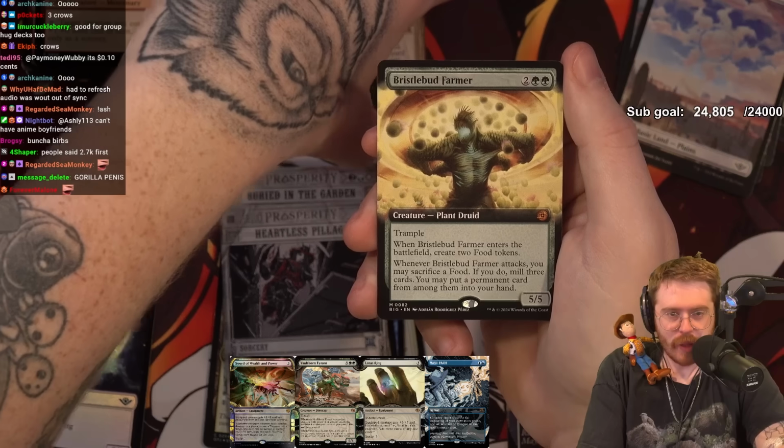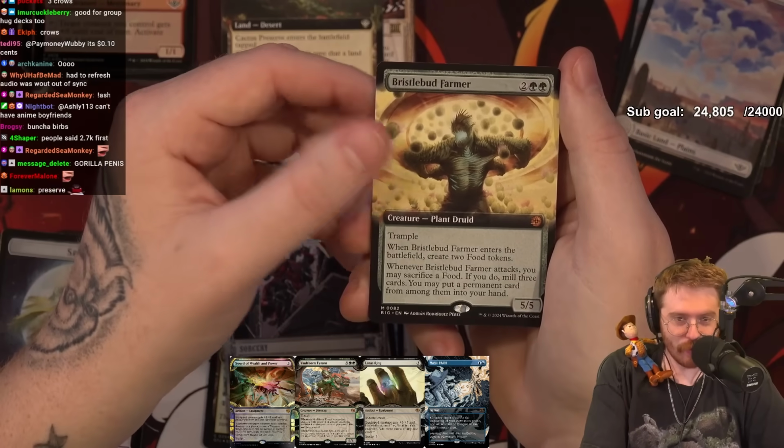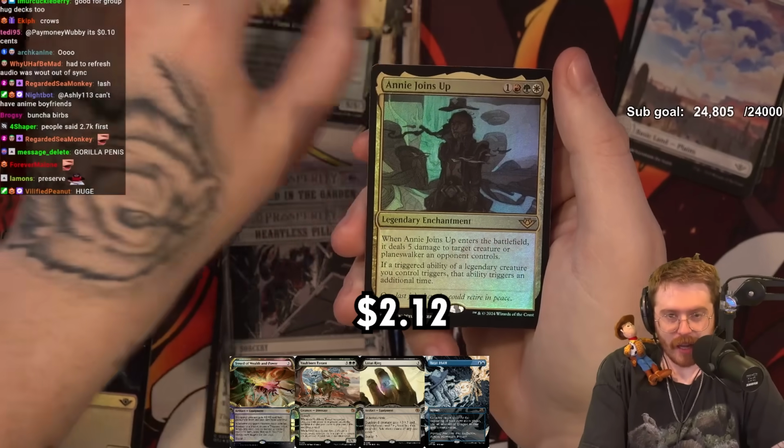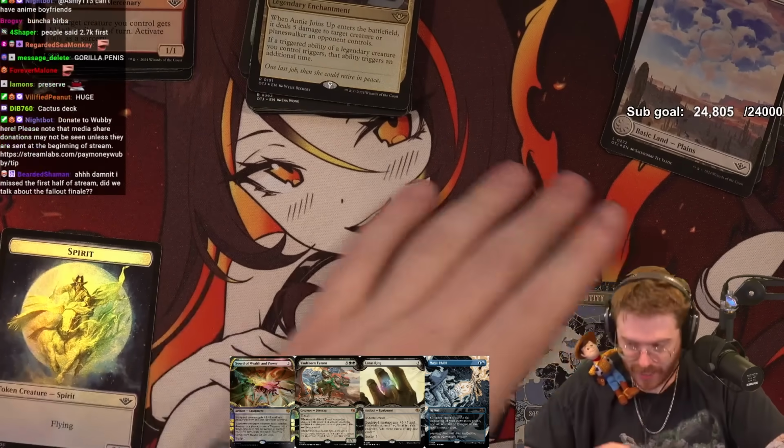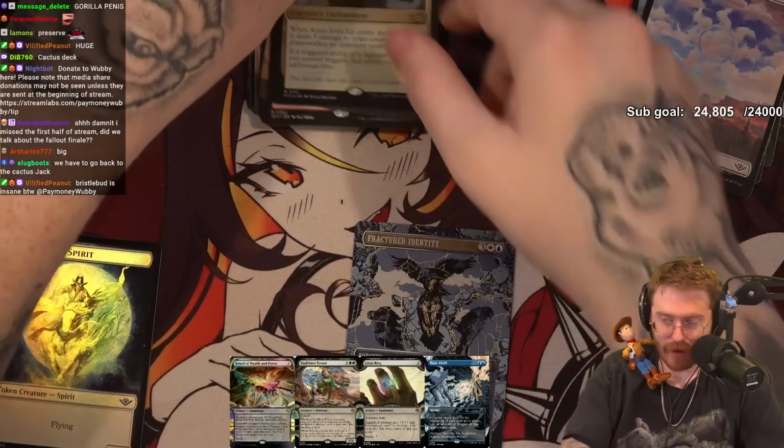Ooh, another big. Bristlebud Farmer. He's a plant druid. And Annie joins up. We got a textured foil. Okay. I will take that. Bristlebud is insane, by the way. I haven't read it. Let's take a look.